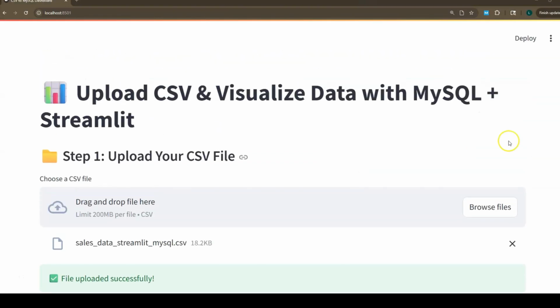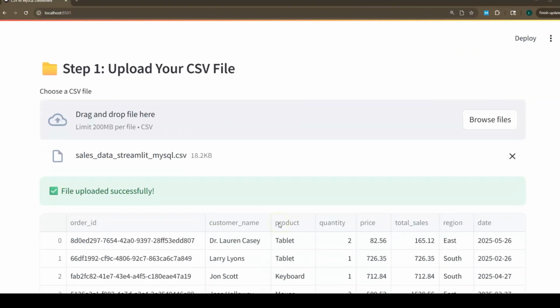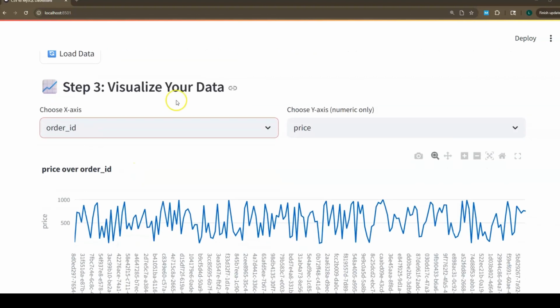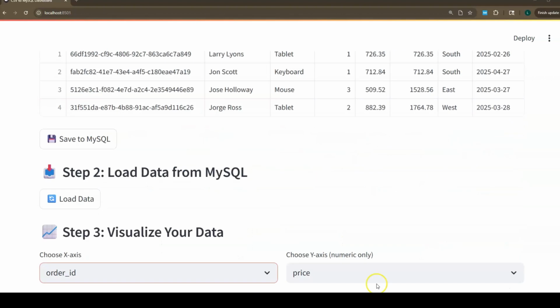now you can do this with any data set. Just drag and drop, and it will show you a table here. It'll upload to your MySQL. Just make sure you create your database first, which I forgot to mention, and then load the data for visuals. So that is it. You just learned how to upload a CSV file in Streamlit, save it to a MySQL database, and build dynamic visualizations, all with Python. I linked the full code and the dataset in the description below so you can start building right away.